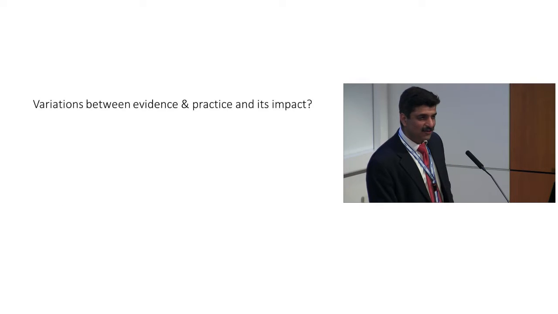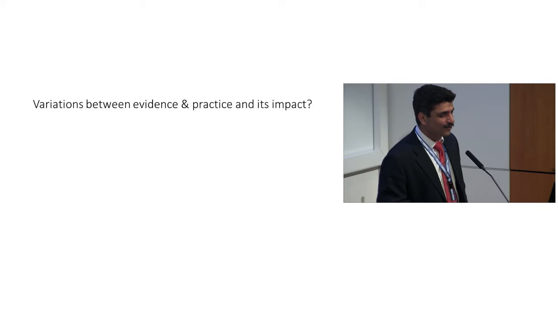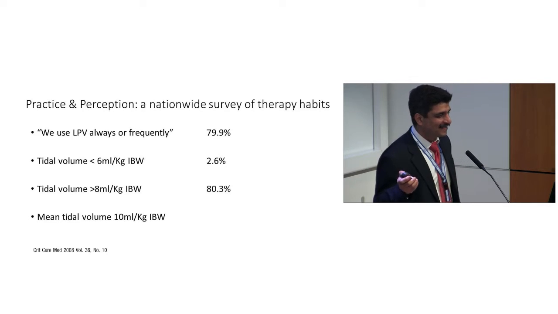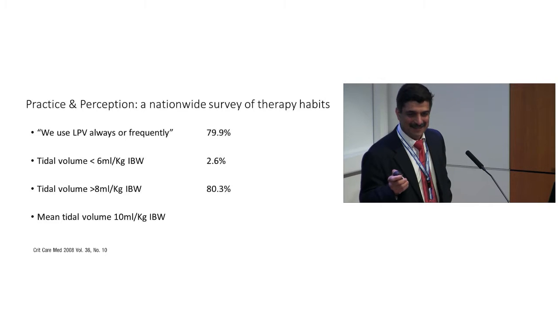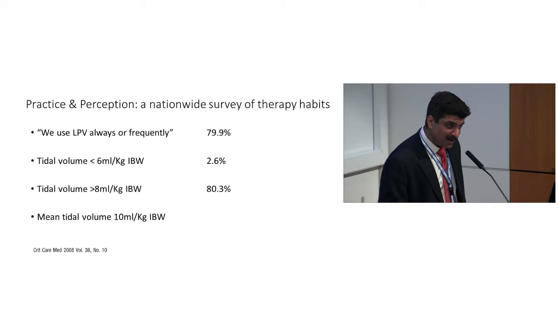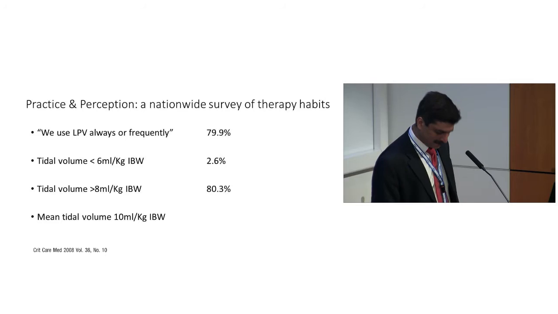There's also a big variation in what we do. Just as a show of hands, how many of us use 6 ml per kg tidal volume? Yeah, perfect. Thank you. That's what the trial says as well. 80% of us said we did 6 ml per kg tidal volume. And when they sent the medical students to look at the charts, the medical students didn't know what 6 ml per kg was. They just took the charts, divided it, and moved on.